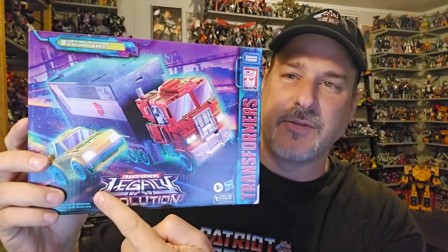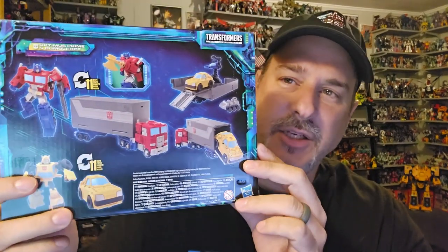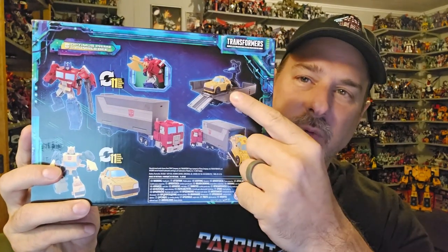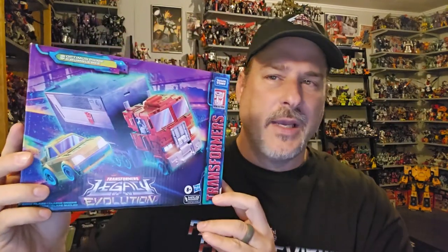Transformers on the side, Transformers Legacy Evolution there. This side of the box is just an extension of the artwork. The back of the packaging features product shots of Prime and Bumblebee, along with the trailer opened up, and of course, robot modes and their weapons. This side of the package is the same art that we've seen since day one. So now, without further ado, let's get this set opened up and check them out.